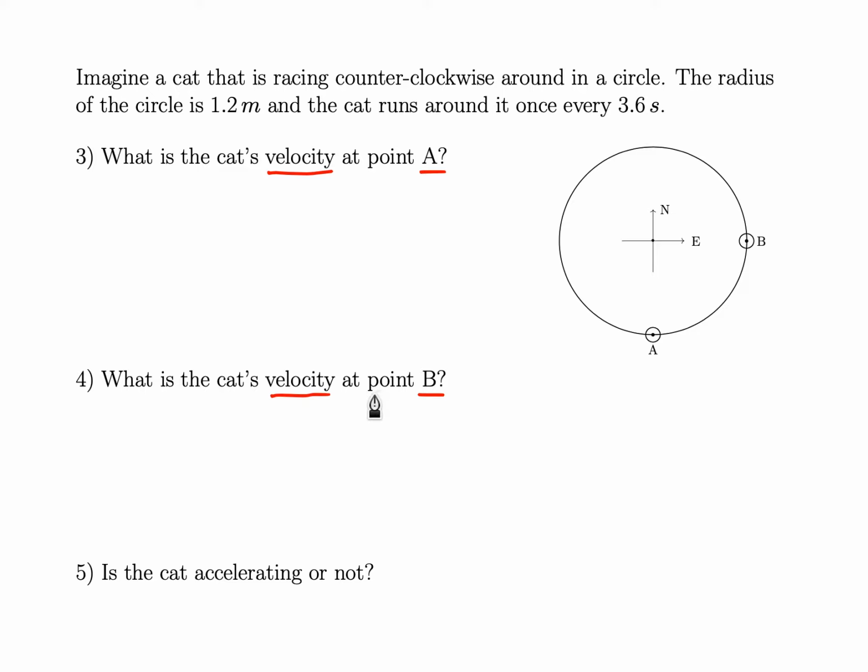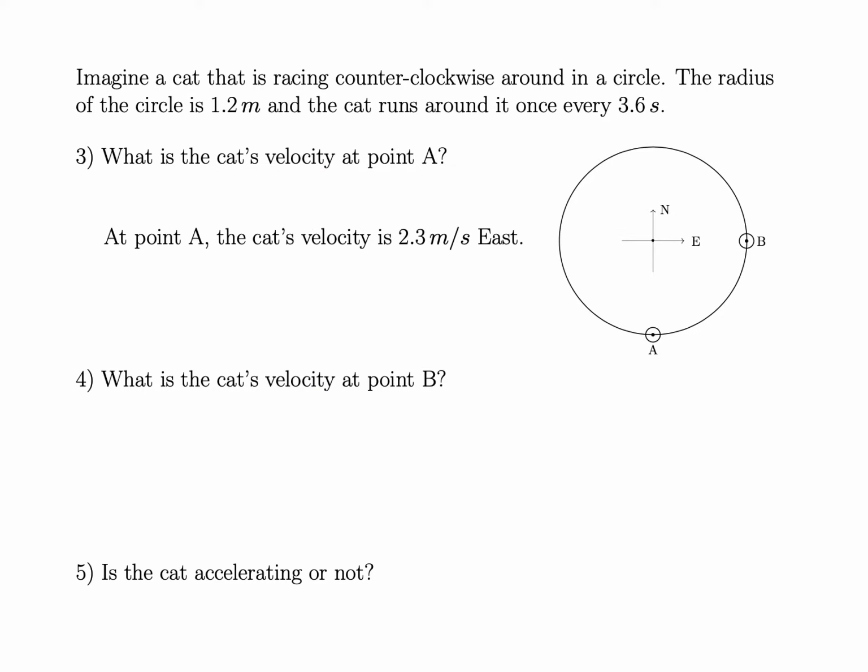So how do you answer a question about velocity? If you remember, velocity is a vector quantity and it needs two parts. It needs both the magnitude part, which is the amount, or the speed in this case, and it needs the direction part, the direction that the cat is moving. So what would you say for the velocity of the cat at point A? To me, it seems pretty clear that the magnitude part of that is the speed we just calculated, 2.3 meters per second. And the direction part, maybe we just have to reason out.